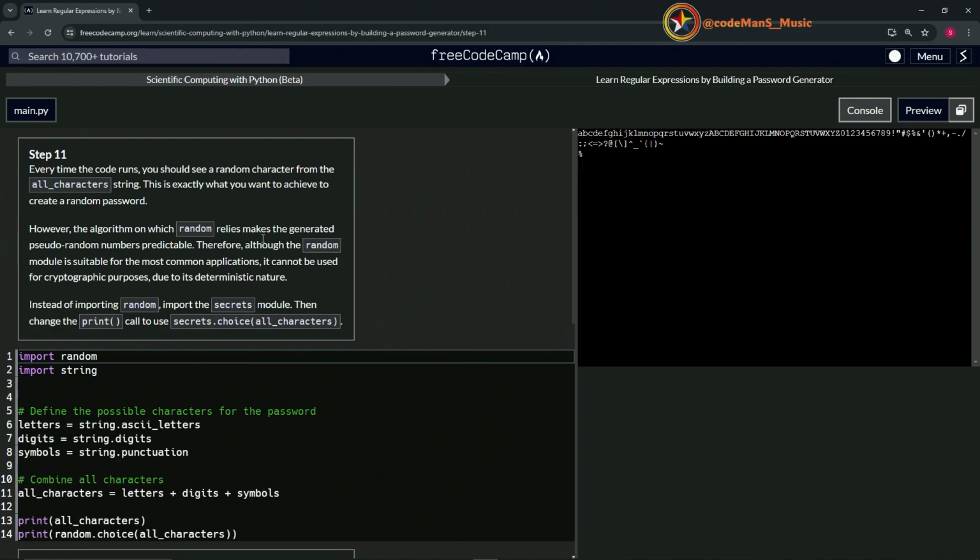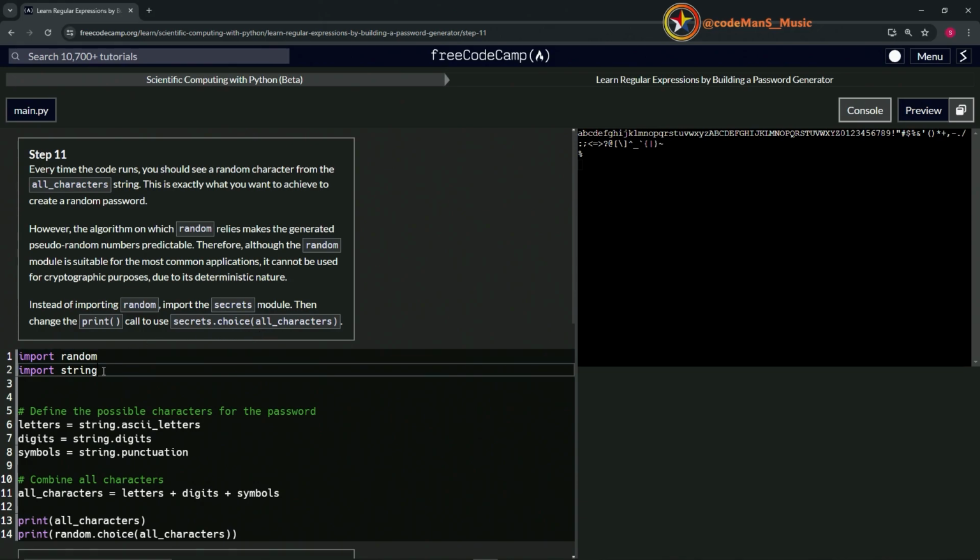Therefore, although the random module is suitable for the most common applications, it cannot be used for cryptographic purposes due to its deterministic nature. Very true, I would imagine. So instead of importing random, we're going to import the secrets module and change the print call to secrets.choice.